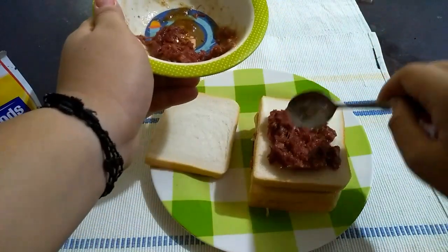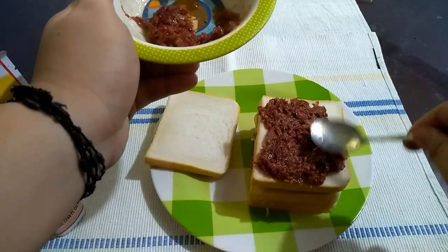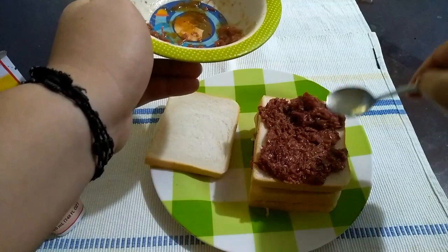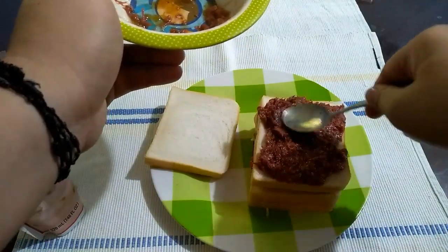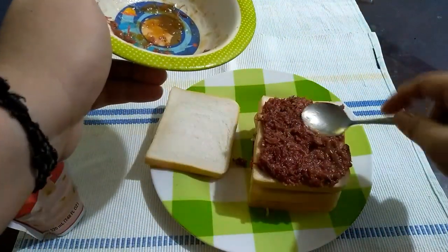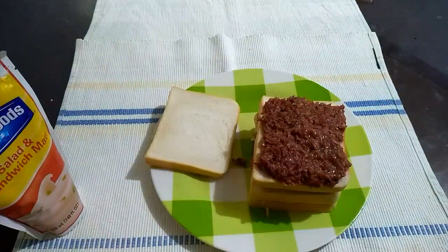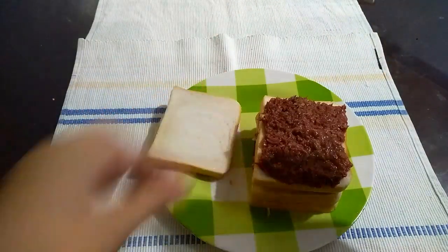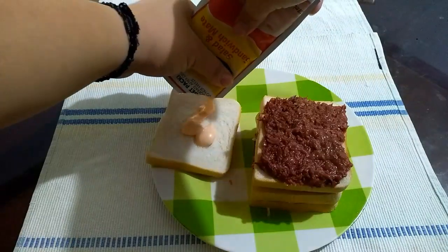Oh wow, corned beef. Just put it like this on top of the sandwich. Of course, we cannot forget our sandwich spread.